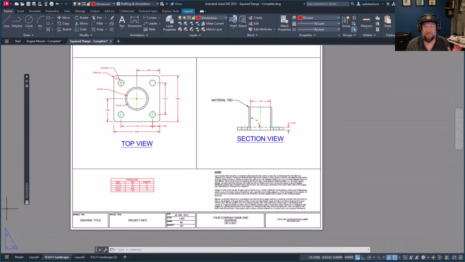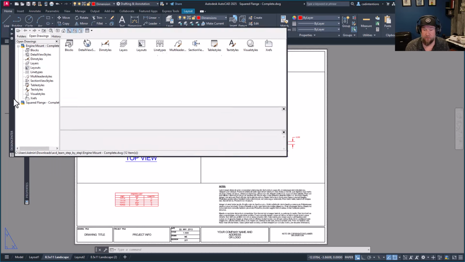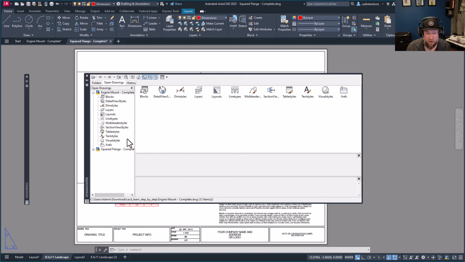Now, one of my favorite tips and tricks is the ability to copy layouts that you've previously set up in other drawings into a new or different drawing. This is super simple, and I'm going to show you the easiest trick to do that right now. So if you hold down the control button and tap the number 2, this is going to work in PC or Mac. It's going to bring up the Design Center within AutoCAD.